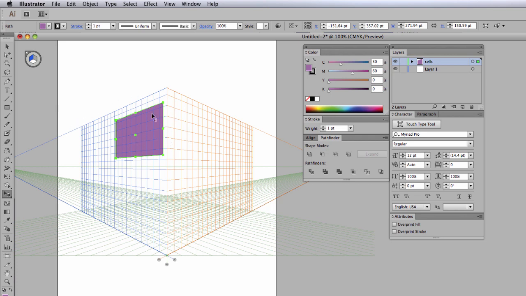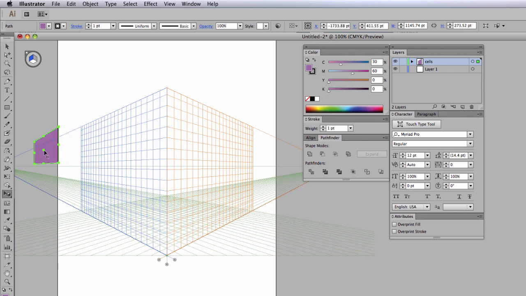This allows me to take any object that is already snapping to one of these perspective grids, and as I move the object around, the object appears to disappear into the distance, following that perspective grid. So in other words, as I move the object to the left, not only does it move to the left, but it also gets smaller as it moves towards that vanishing point. And I could continue to drag it farther and farther to the left, closer and closer to that vanishing point. Or of course I could do the opposite, move it to the right, and it would get bigger and bigger.